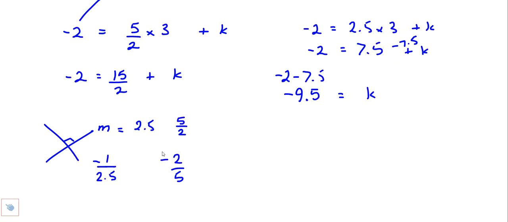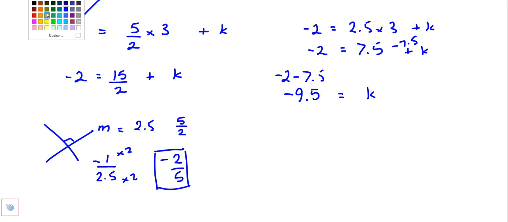So the negative 1 over 2.5 is wrong? It's not wrong, but you can't get the mark for it, because if you do that, you then have to multiply by 2 to get rid of the decimal. You can't have the decimal in the fraction. You can get away with it when it's just the decimal, but if the decimal's underneath in the fraction, you can't have it. Why negative reciprocal? That's the rule for perpendicular gradients.